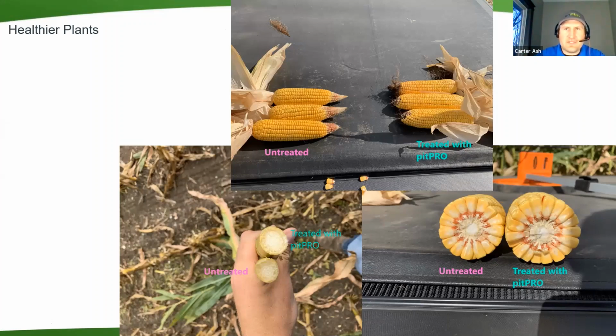So not only are we putting those nutrients to work, but we're still utilizing our exchange resin, our polymer technology, to let those nutrients stay plant available. Phosphorus, you can have high phosphorus load in the soil, but with CEC in the wrong place, along with a lot of calcium or magnesium in the soil, it's not plant available. Our polymer technology helps keep it plant available, which really helps improve crop performance.